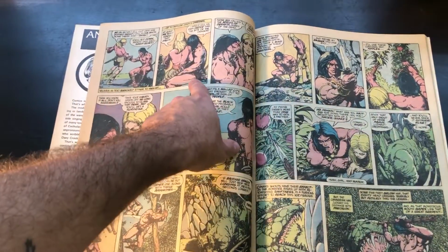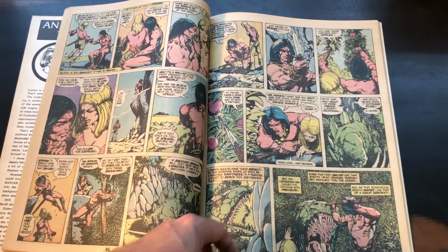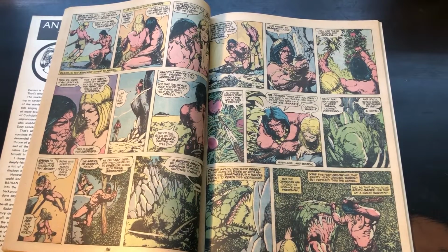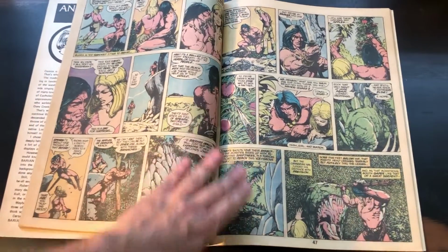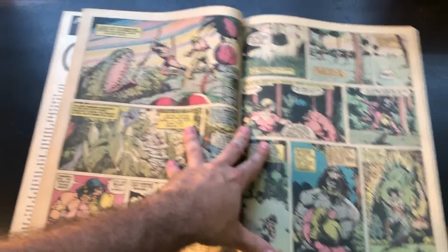And then here he makes her sit on his lap because they're hiding up there, and this thing is just waiting for them to come down so he can eat them. And they recognize that the skeleton man was hiding up there and died. And then they discover these fruits that have poison in them, and Conan decides to stab it in the mouth with that poison on the stick, and that's what kills it. I'm going through it quick because there's a lot to cover, and this is just the preamble. And so this is part of every version of it, which is, they have to get rid of this dinosaur, and there's this really great splash panel.